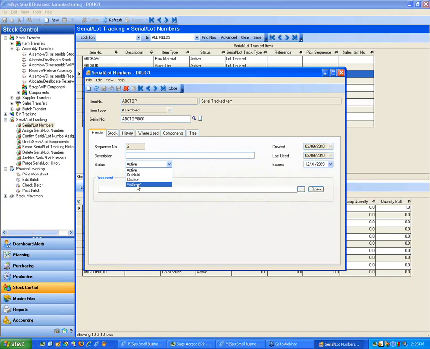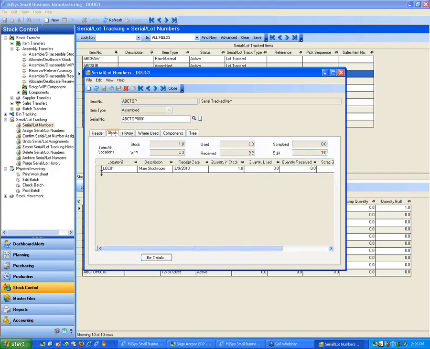Archive stops this serial or lot number from being displayed as an available serial or lot number when you're making assignments. So if you set it to archive, you're not going to find it in the available listing when you go to make an assignment. Closed, and this is important, once you set it to closed, you can't use this serial lot number again. So once you set it to closed, make sure you're certain that it should be closed.